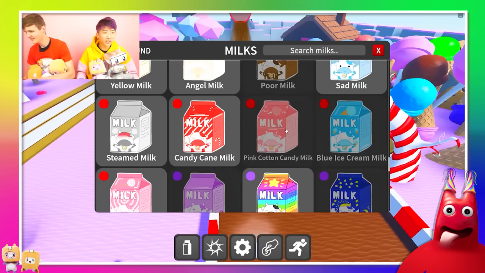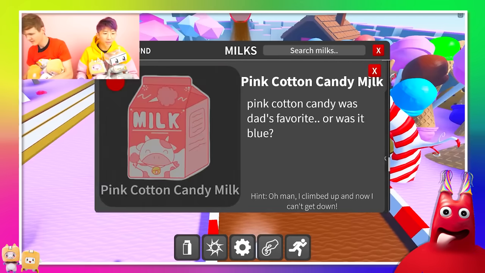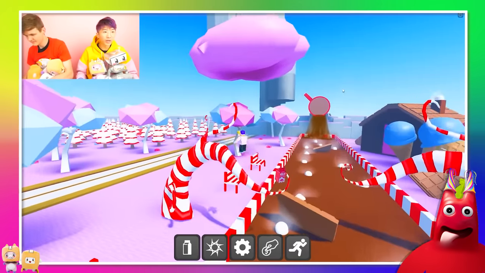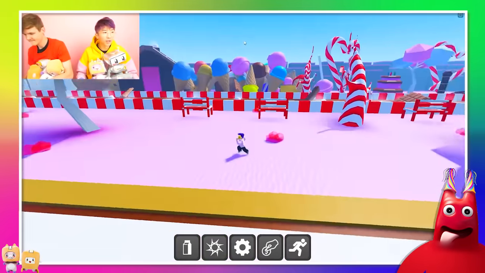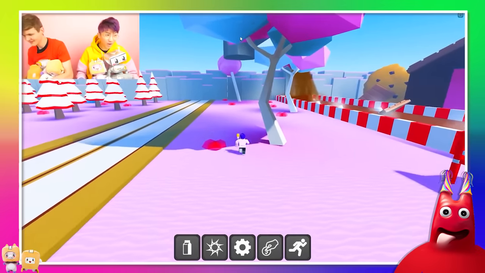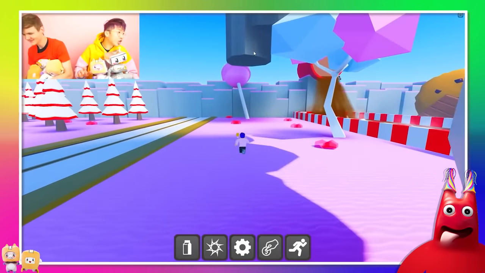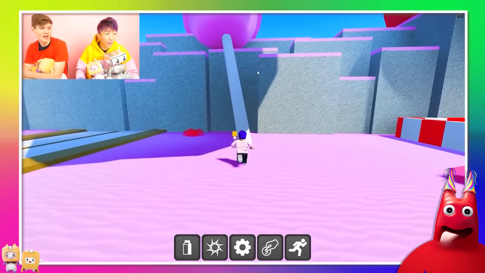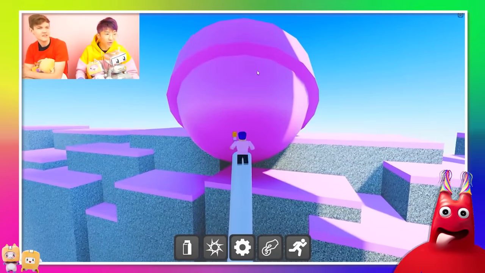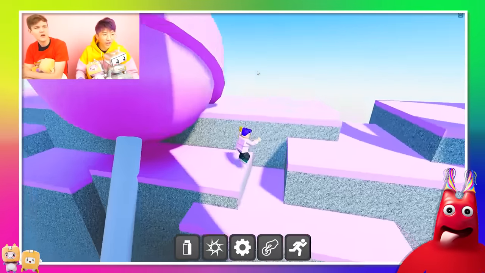Okay, pink cotton candy milk. What's the hint? I climbed up, and now I can't get down. Wait, what? Is it up there? We missed one? It's up here. Oh, that's okay. Man, we missed that one. I feel like such a noob, but that's why I love these scavenger hunt games. They're really difficult. All right, is it up here? It must be, dude. It has to be.